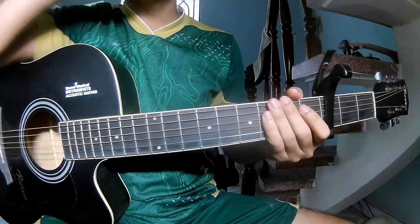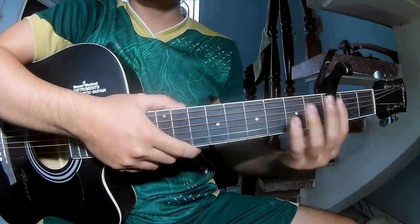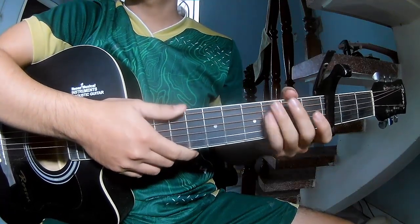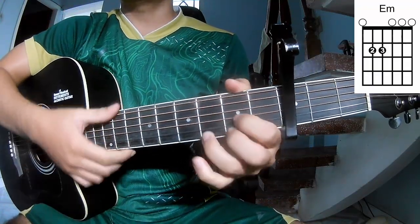Hi everyone, today we'll see how to play "Don't Need to Sleep" by John Lennon. First, the second one is the third fret. The chords of the song are C, G, E minor, and D.